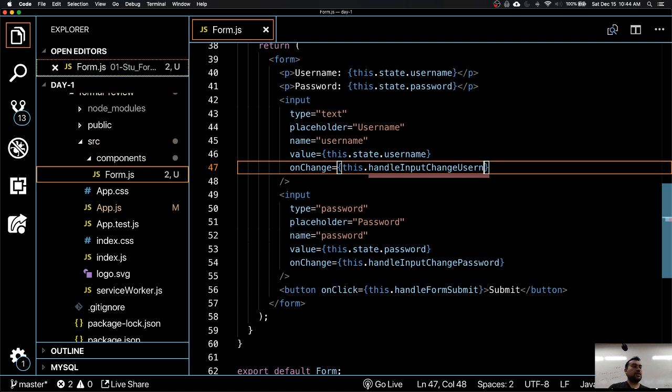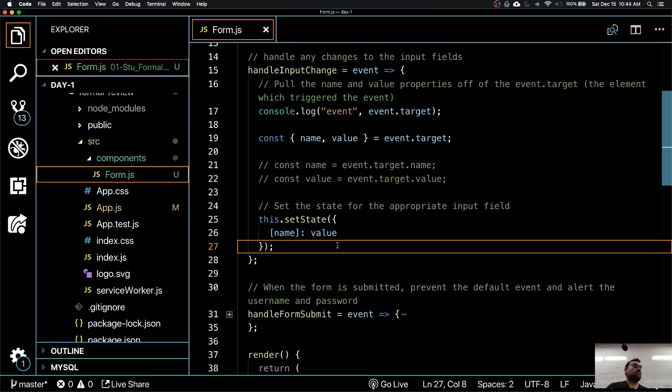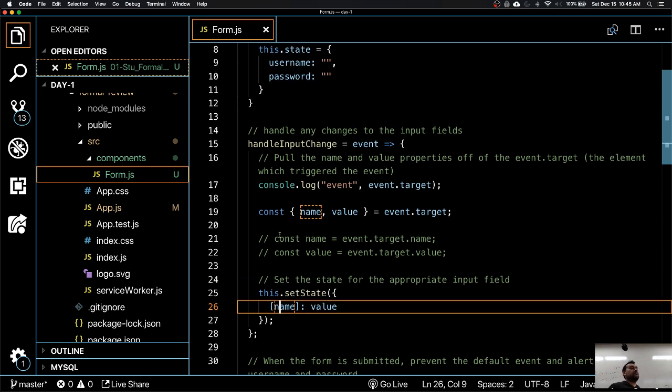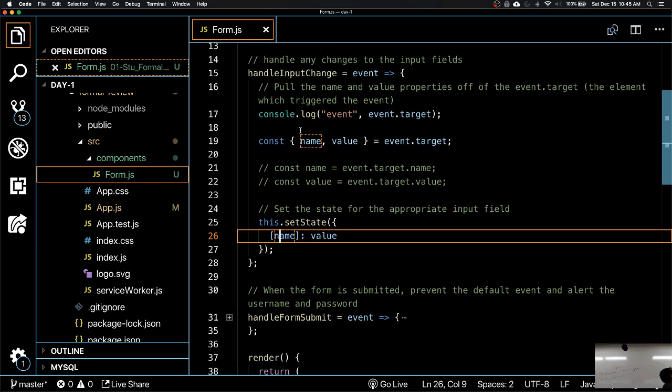Let me change this back. Okay, and again, this is being replaced by these two, and these two are our state. Go back here and see. These two fields are our state. So we're assigning some value to our state.